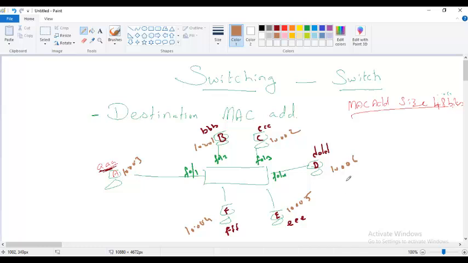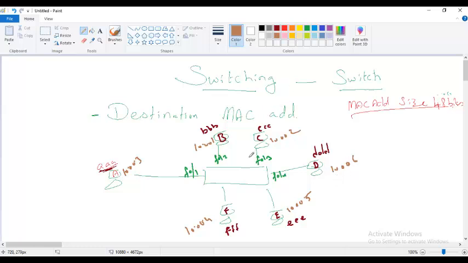All the 6 computers have got IP addresses. But they're all in the same subnet, right? So there is no need for a router. They're all in the same network. To communicate between these devices, a switch is more than sufficient.